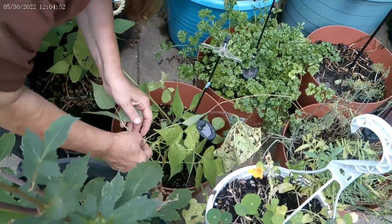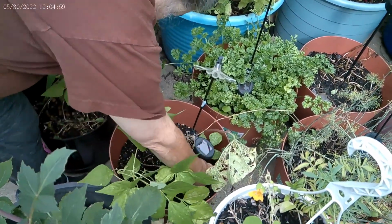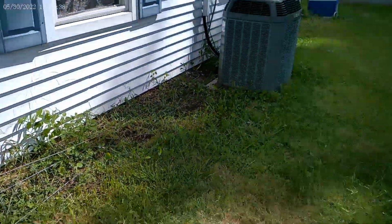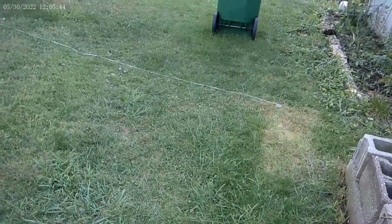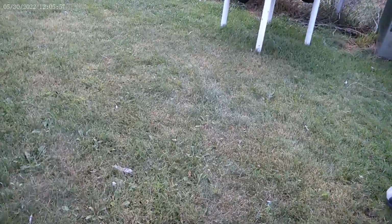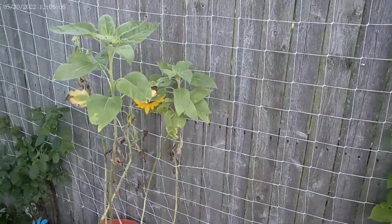And we're harvesting some beans. We got beans in other spots too to be harvested. Unfortunately, the giant sunflower that was over here that we showed you and was getting close to blooming got taken down by the storms. And that was the only giant one we had come up this year, so it unfortunately is not happening. But we do have another sunflower over here.